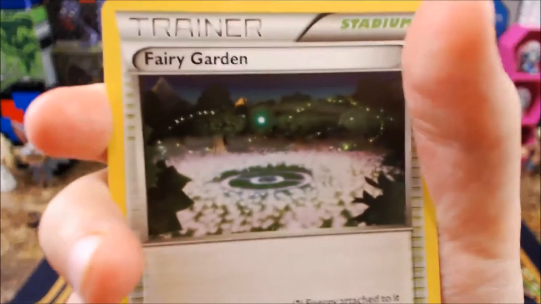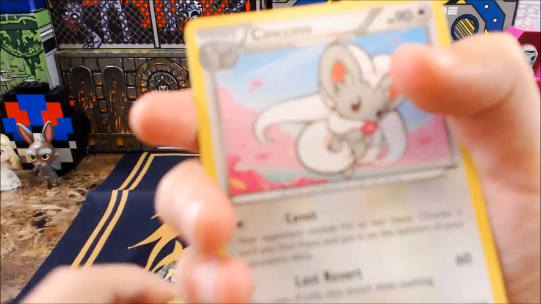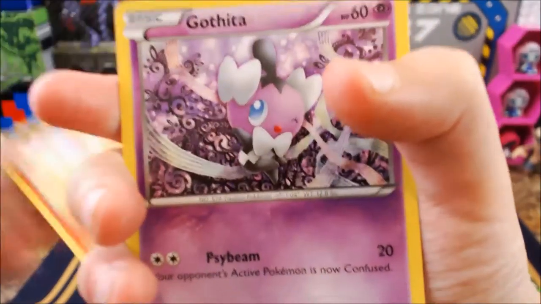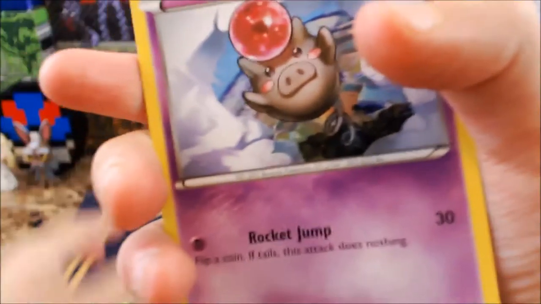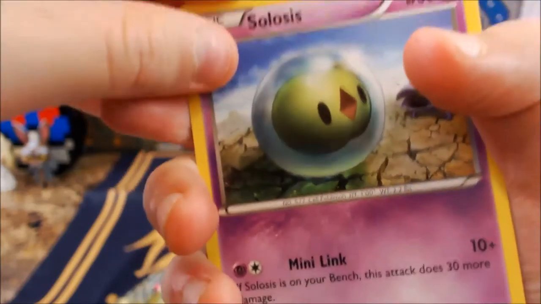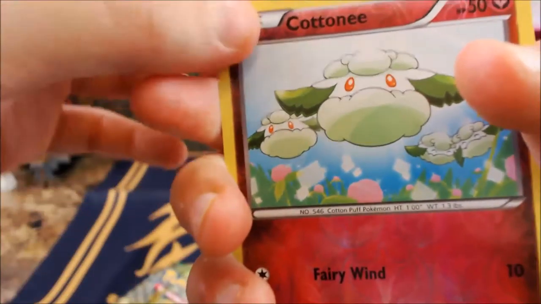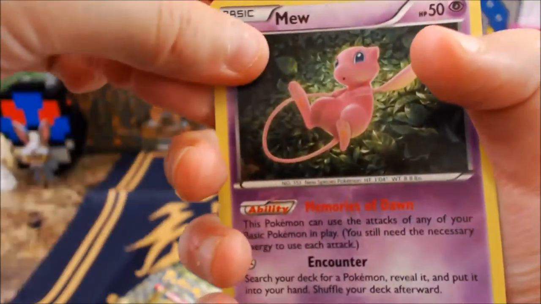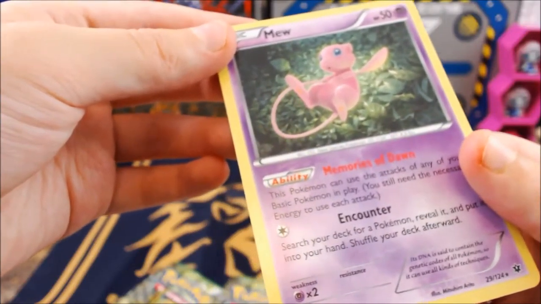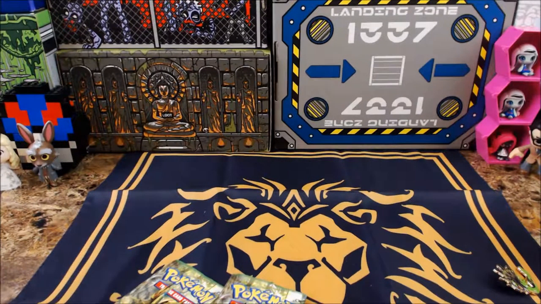So we got Fairy Garden, Snubbull, Minccino, Fennekin. Oh, that one's cute. I like that one. Skitty. Spoink. Solosis. Binacle. Again. Cottonee. Mamoswine. Is it a holo or a non? Nope. Non-holo? Oh, actually it's... I don't know. Let me see. Nope, it's non-holo rare.